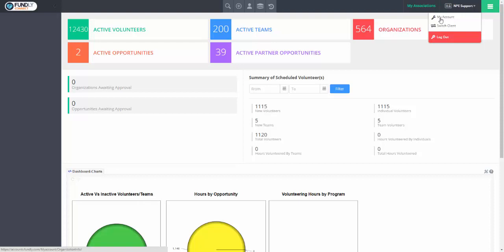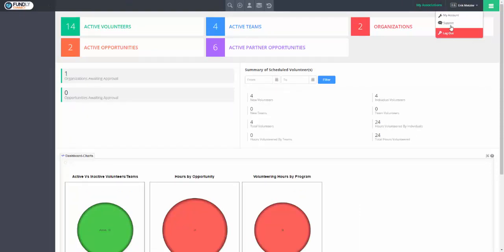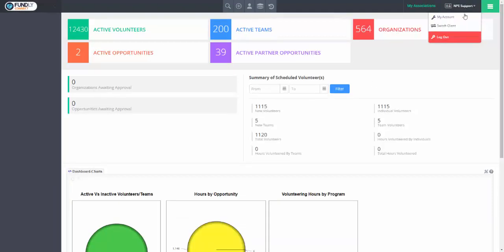There also, for you, will be a support link. Actually, if I switch to my demo system, you'll see a support link. If you click on this, it will take you to our tutorial database, which will have a growing stock of resources, videos, and written materials for learning the system. Your partner organizations will also have access to these resources. So I just want to make sure you're aware of that as well. So that's the account menu.